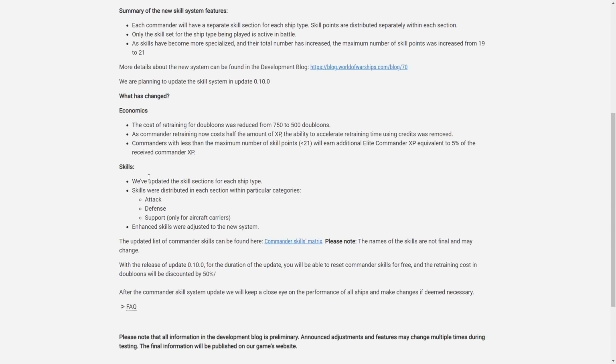All right, skill updates. They've updated the skill section for each type, and I will get to the spreadsheet. There's a link to that here in a moment. Skills have been distributed within each section, meaning by class, within particular categories. So we have attack skills, defense skills, and then carriers specifically have support skills. And then enhanced skills were adjusted to the new system, meaning that Wargaming has denoted which skills will be enhanced and what the enhancements will be for those buff skills, again, for the historical and unique commanders.